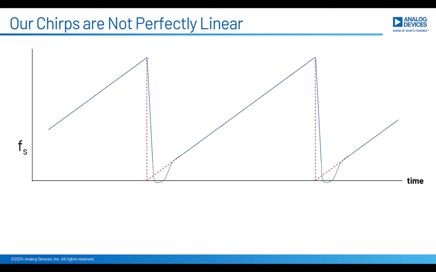The reason it is not ideal is because our ramp is not perfectly linear. Let me show you by zooming in on what these frequency chirps really look like. In blue is a rough sketch of what our actual frequency ramps look like, and our ideal ramp is the red dotted line. You can see there's a difference between them at the start of each ramp. A lot of this is because we are using an analog loop PLL to control this LO ramp.